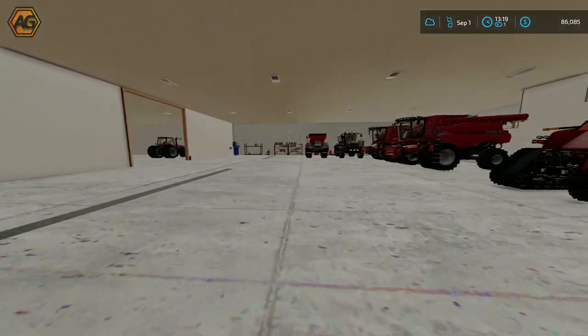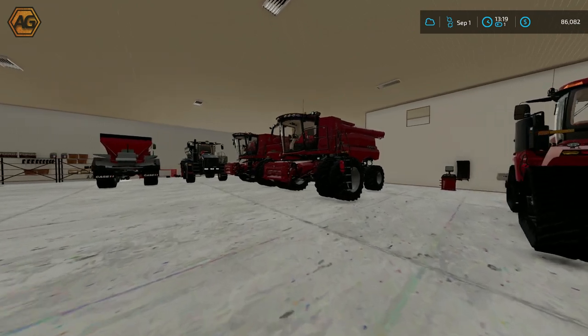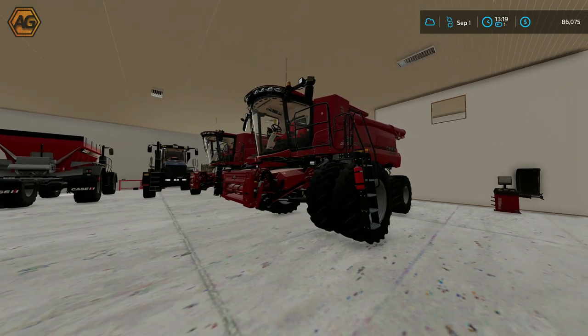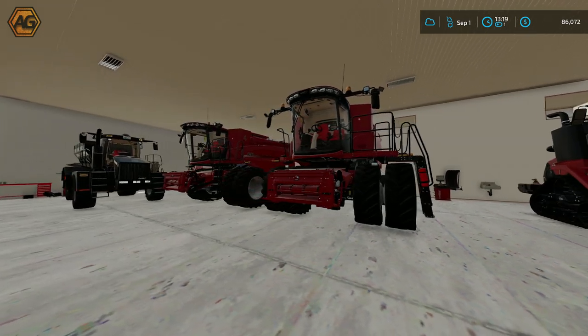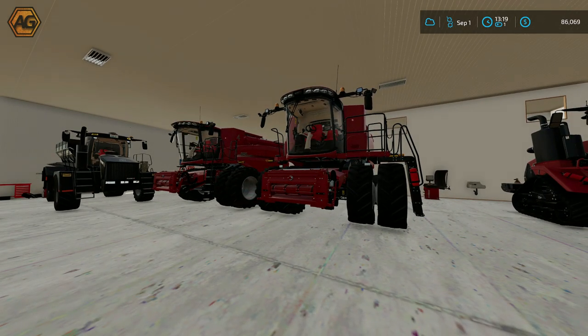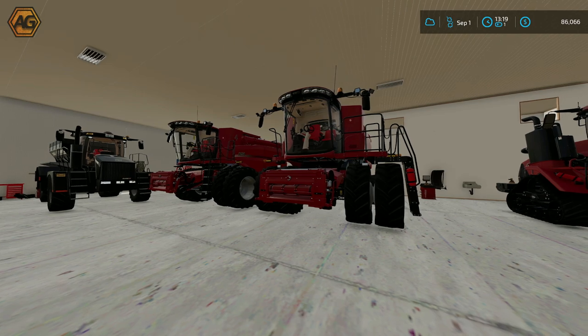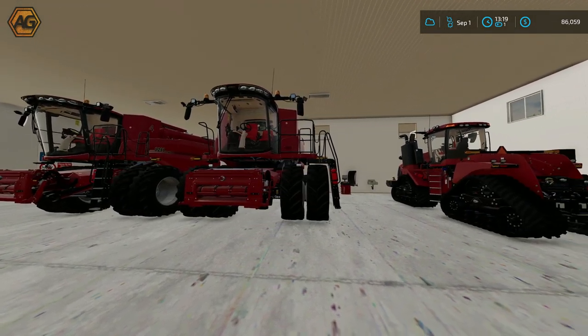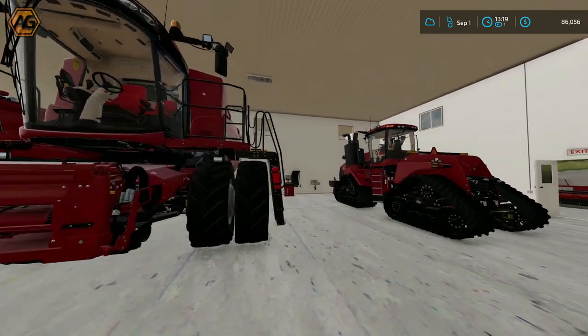So we've got four of these Case 8250 combines. We've got two here that are in the shed still, and obviously the two that are out there. And we've got the 45-foot draper headers for all of those, as well as two pickup headers. So we've only got the two swathers. We've got the two pickup headers. Obviously it wasn't worth investing heavily in that because we are experimenting a little bit with that.